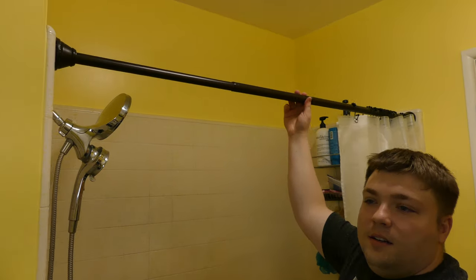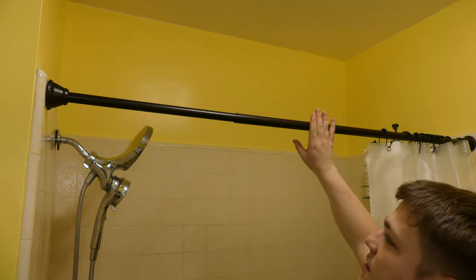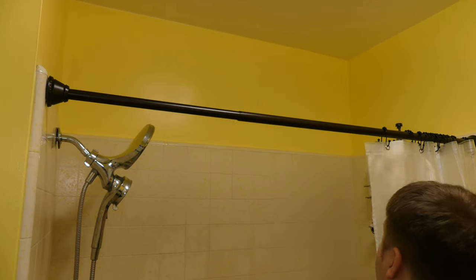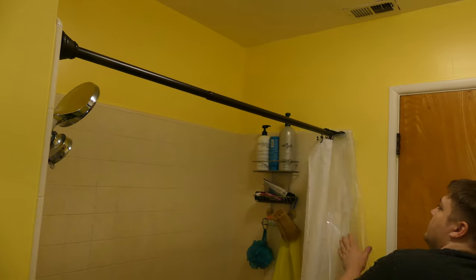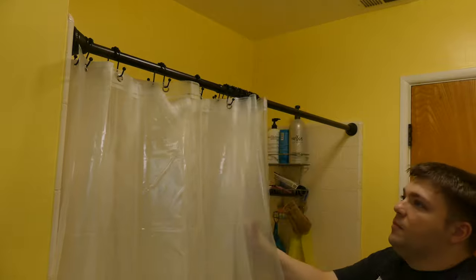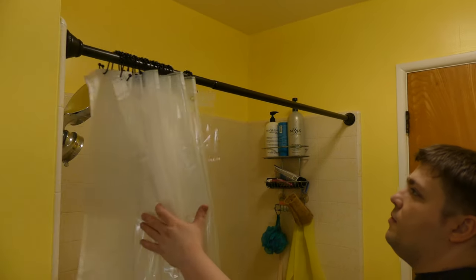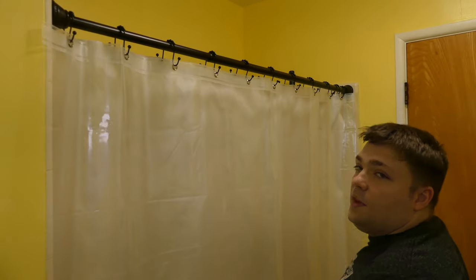So guys, the spring, you're going to want to compress the spring and push it up. It's very simple, it won't take much force, but you need to do it so that it stays in place. And the final step, if you want to install the shower curtain rod again or remove it, just compress the inner rod and then remove it. To do that is very simple. It's like any spring: you compress it, you just pull in the one end and it will compress and you can pull it down. It's very simple, and then you can replace it if you need to.